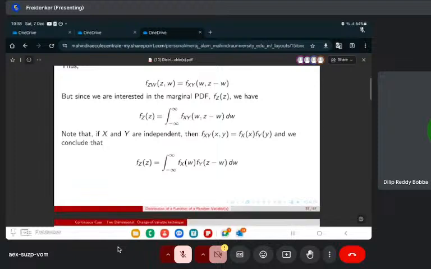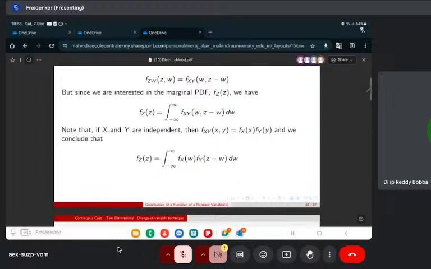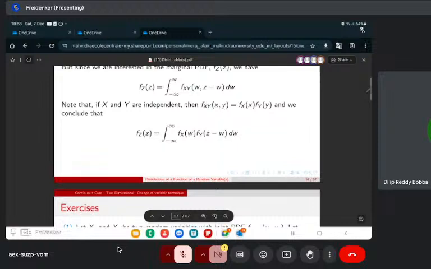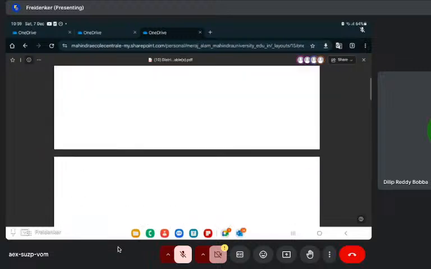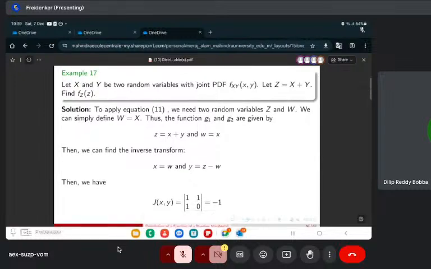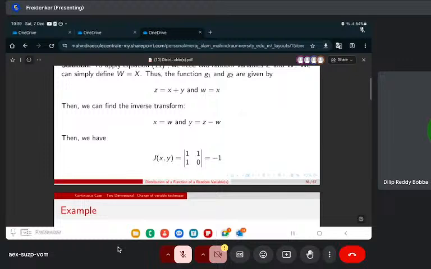So in case x and y are independent, I can split the joint density function as a product of two marginals. That is what happened here, and then you can integrate whatever. Since they did not explicitly mention what the PDF is, we can't integrate, because they simply gave f. They did not give what f is. In the questions, we can have what f is. So it could follow some probability distribution, whatever. In the examples, you can see. At least in the tutorial, there are some nice questions you can see.